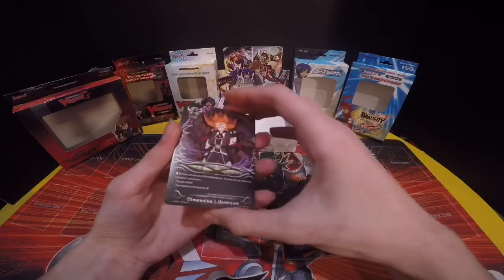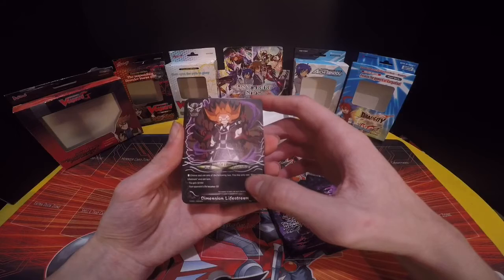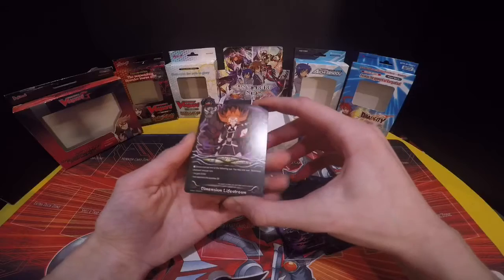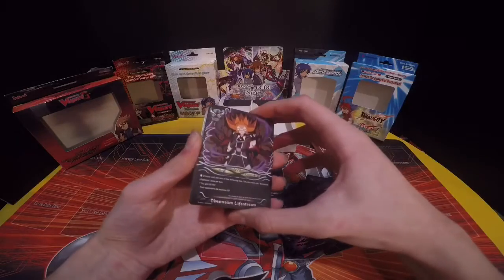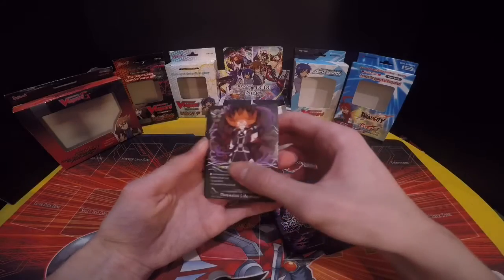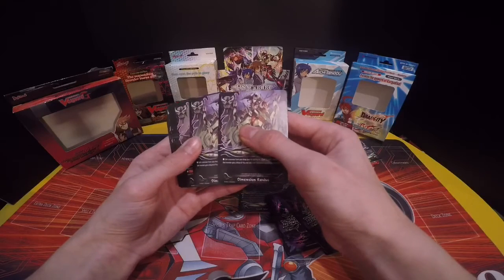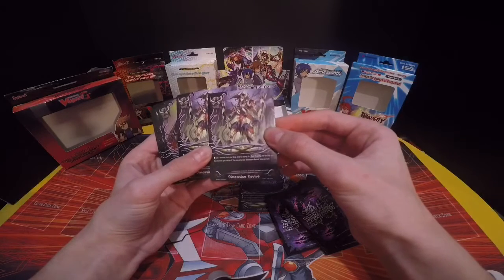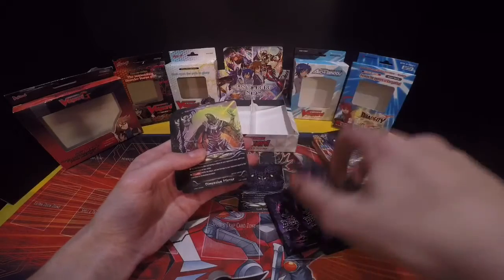Then here's the spell cards you get. You get Dimension Lifestream. Whenever you play this, you can either gain 10 life or your opponent's life becomes 10. That's really good. If your opponent has gained a bunch of life due to a card's ability or something, you could bring it right down to 10. You get one of those. Then you have Dimension Revive. This allows you to bring a card back, and it gets +2 critical, so that's really useful.